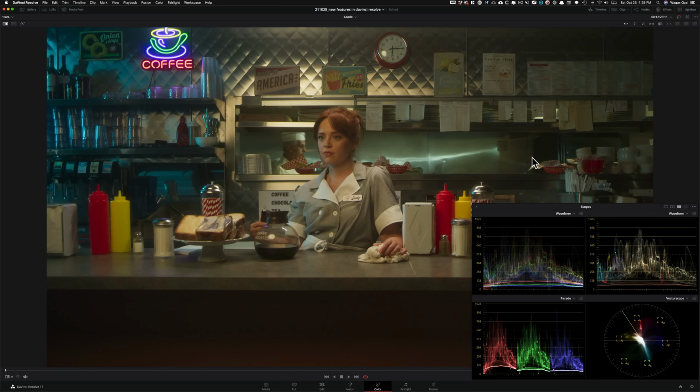And now if I bring in my ACES, so this is our ACES 1.3, and this is our Resolve Color Management. And if you look at the initial look that we get, I'm talking about our base, our starting off point, I just personally feel like ACES 1.3 is so much more cinematic.